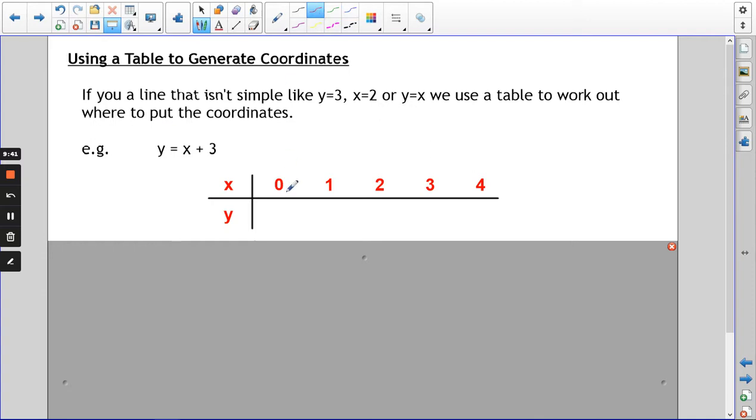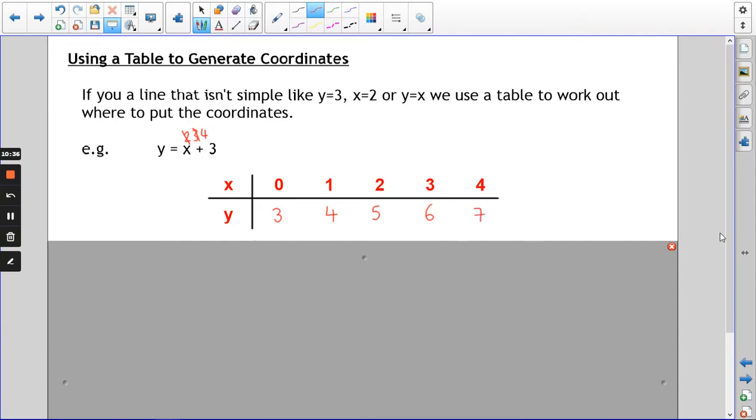And all you do in this table is put these x numbers into the formula one at a time. So I start by doing 0, add 3, and I get the answer 3. Then I get rid of that, and I do it again, but this time I do 1, add 3. I put 1 there instead, because I know the x number I want to use. I'm trying to work out the y number. So 1 add 3 is 4. If I change that to a 2, 2 add 3 is 5, and you might be able to see a pattern here. Get rid of that. 3 add 3 is 6, and then 4 add 3 is 7.